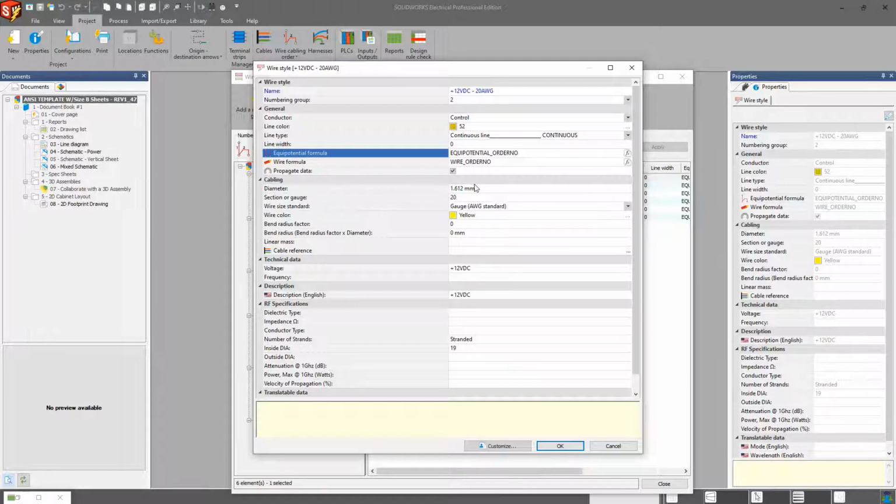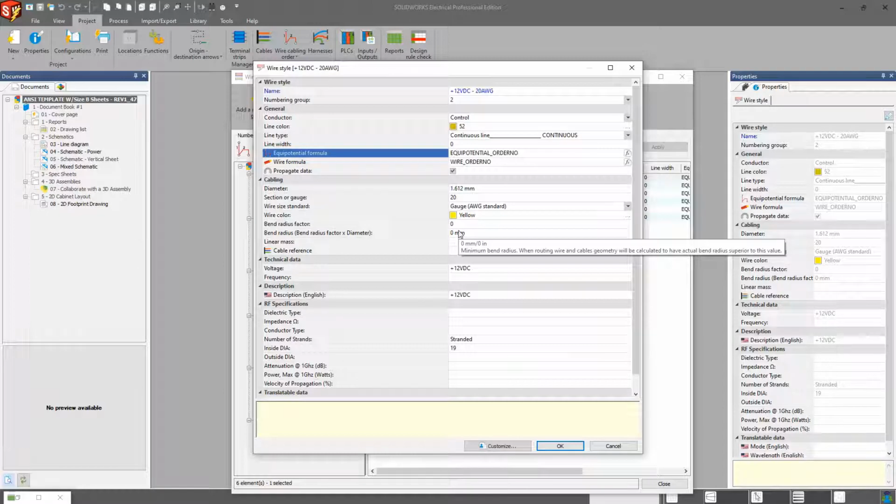Moving along into the cabling section here. This information is important if you're going to try to generate a report. It will pull information from here and let you know that it's a 20 gauge wire, yellow. In some cases you might want to put a bend radius. For this, because it's only a 20 gauge wire, I did not add a bend radius. But if you're working with something that is larger, like a 14 gauge or even double number, you may want to think about putting a bend radius in here.